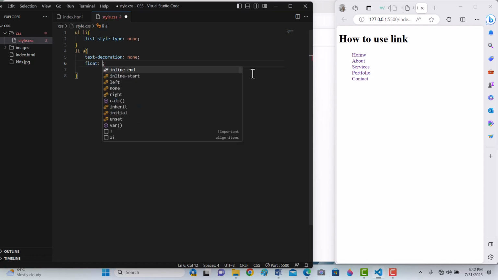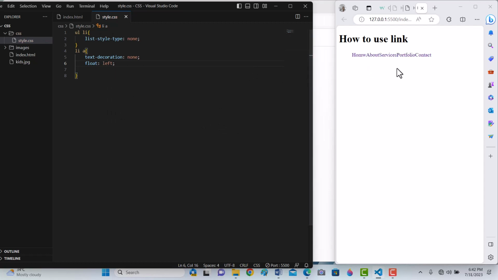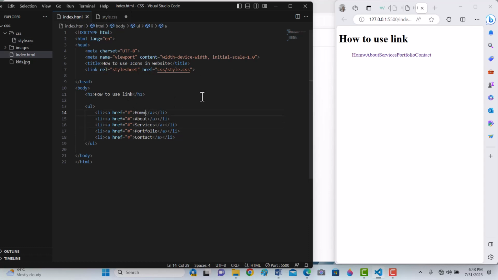Float, if we use left, see, it is displayed in line. Float left means the first one will be placed on the left side, then the right side will be clear, the next element will come to the right side, and the right side of that will be clear, the next navigation menu will come. This way we will use float left.